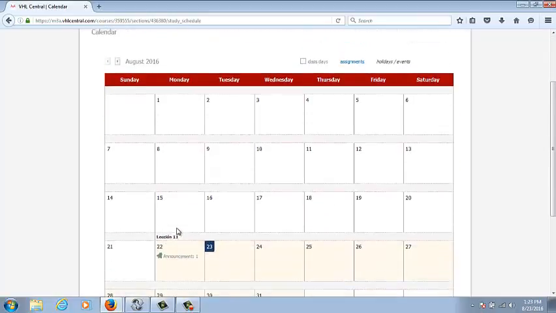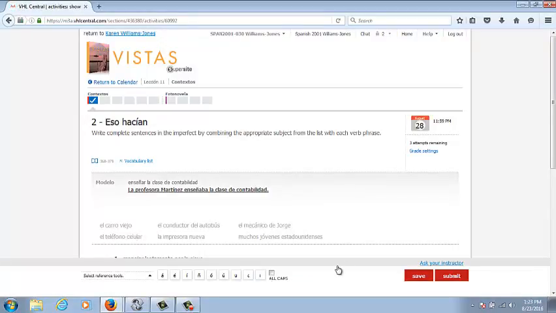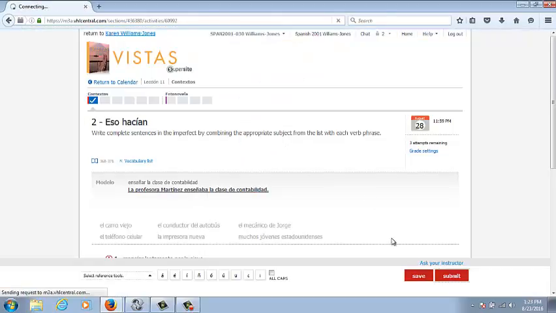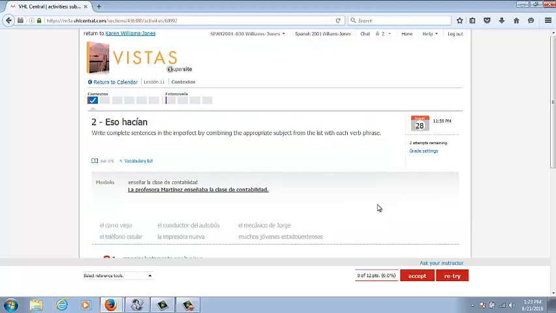And go to the due date on the calendar, and you can click to access activities that way as well. Let's go on back up. Okay. Notice that there's a little ask your instructor. You can click on that to ask me if you have a question about a particular set of instructions that don't make sense, or you just need some feedback. You can feel free to leave me little messages there, and I will respond.